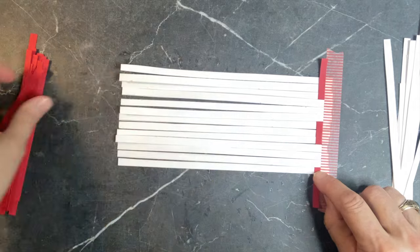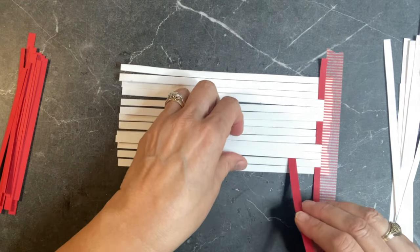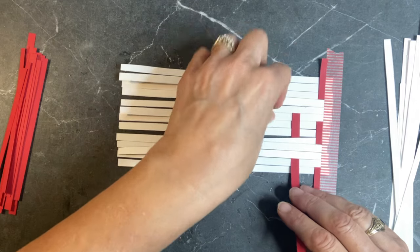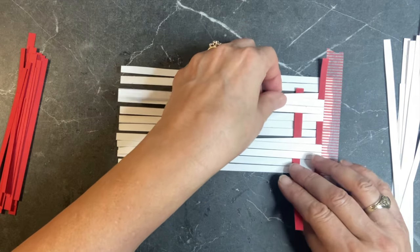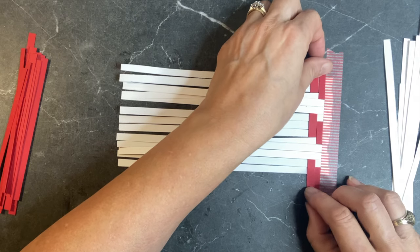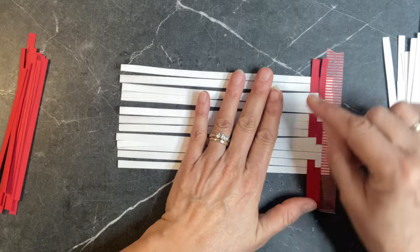Now this was 1 over. The next one has to be 2 over. 1, 2 over. And then we go under 3, over 3, under 3, and over the last ones. And we're going to put them right up against each other. You're going to see that it's going to make sort of a stair-step pattern.